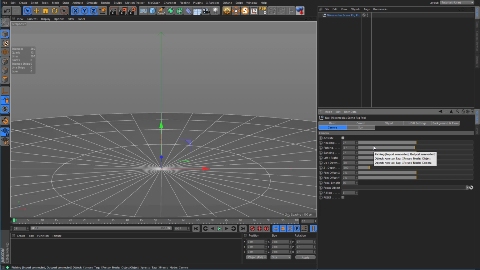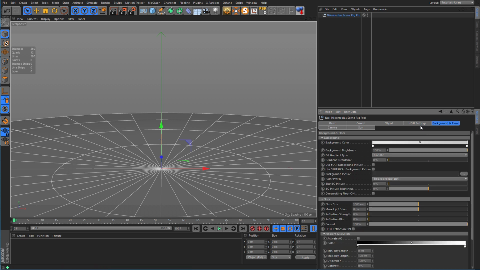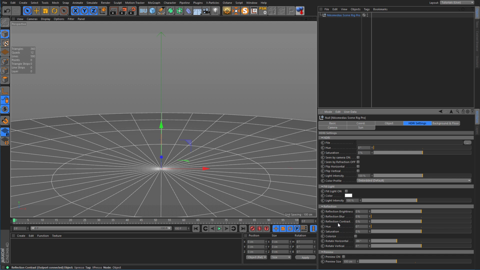The second one is for me more or less. Since now we had the possibility to change hue and saturation just in the reflections of our object, and now we have it for the HDRI lighting too, the hue and the saturation. So we can make here another hue and saturation than in the reflections and something else. It's sometimes a little abstract, a little art thing. It's sometimes quite nice, and sometimes you need it when the HDRI and the background picture are not the same color or something else. It does not really fit. I'll show you this later.